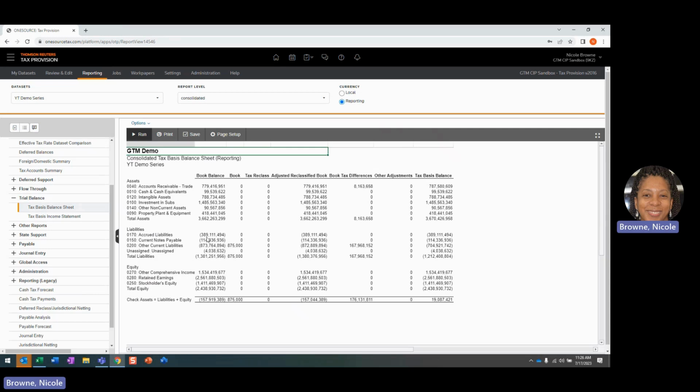Now, once you've got your trial balance lines and sublines, if you need to do a tax basis balance sheet, you will also have to do some additional mapping. We're not going to go into that in this session, but the additional mapping will be used to bring in the book-tax differences that are residing in the deferreds. We need to map those deferreds to specific accounts so that at the end of the day, you can get your tax basis balance sheet completed.